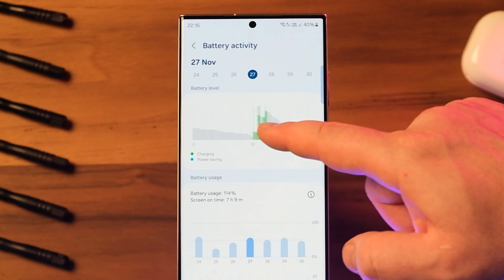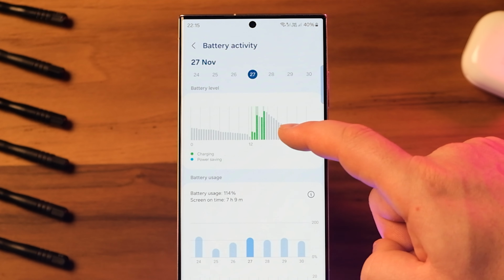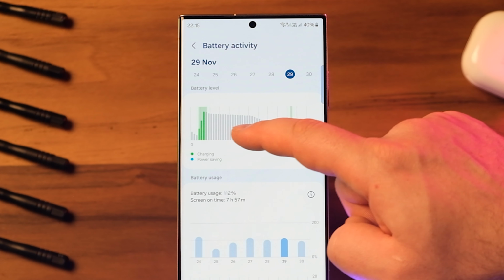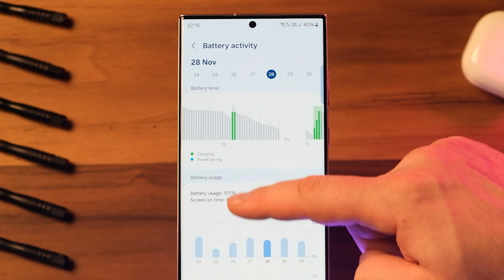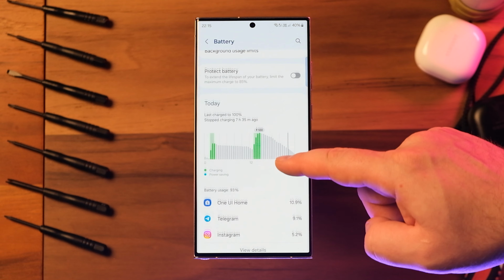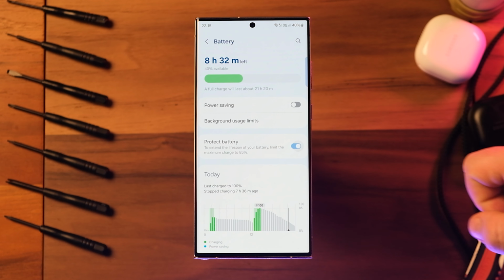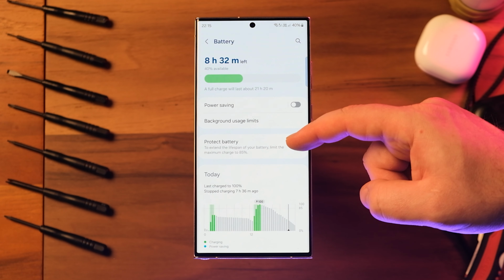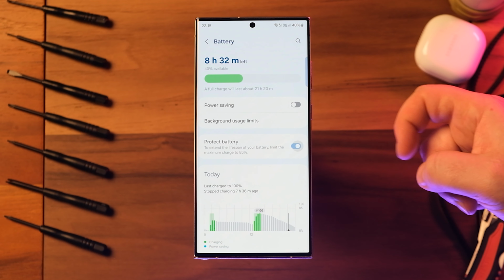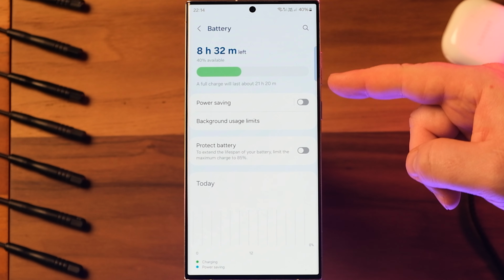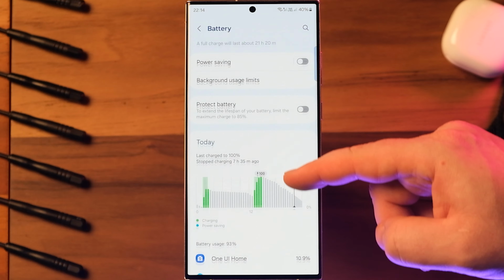By the way, when scrolling between days, there is some kind of crooked animation of changing days, creating an impression of a micro freeze. And finally, the Protect battery feature on Galaxy phones and tablets, which limits maximum battery charge to 85% when enabled, can be accessed more quickly on One UI 6, as it now shows up in the very first screen when you go to the battery section.